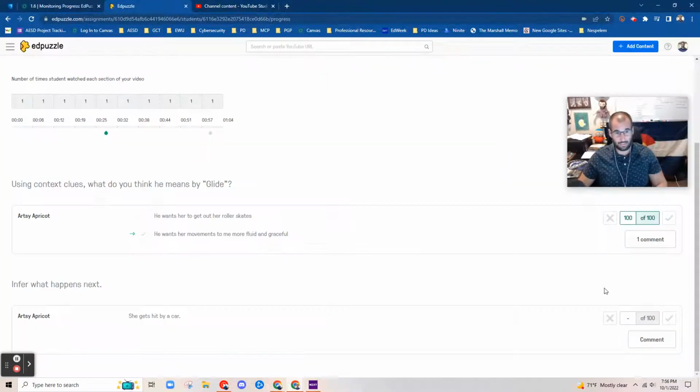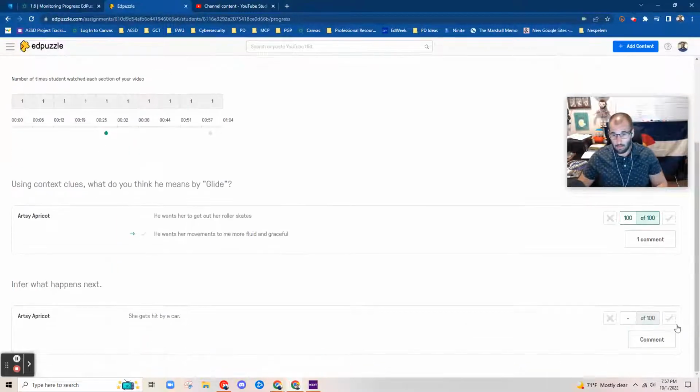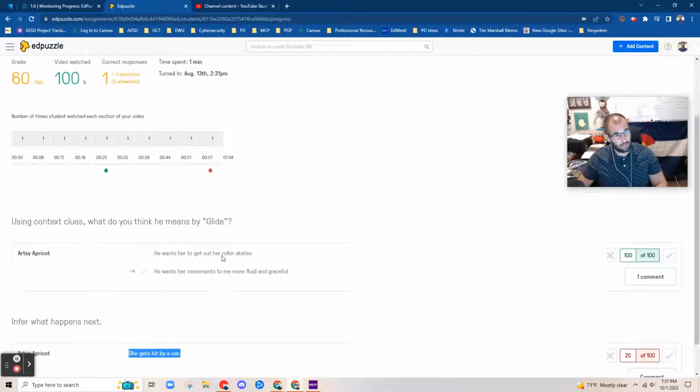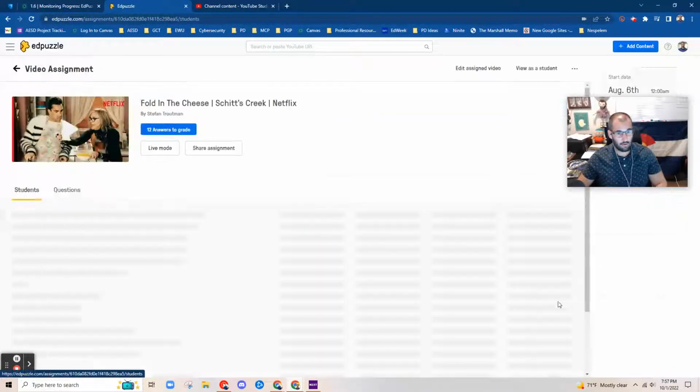that students can then see, and I can go through and I can quickly grade. So it's just 0 out of 100, 100 out of 100, or I can give partial points there as well, right? And there's that long form feedback there. So this was an example of multiple choice feedback and then long form feedback. So let's take a look at the other one that I had here.